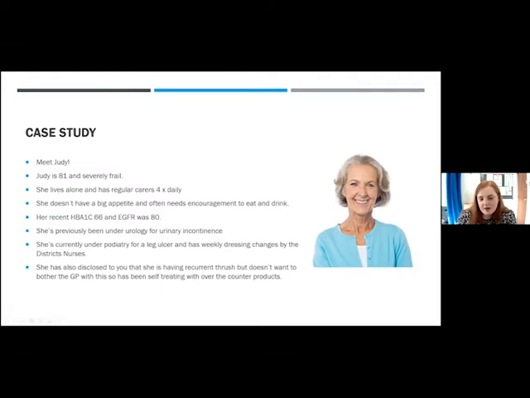So some of the main thoughts regarding Judy, she's severely frail, so we wouldn't want to cause any hypoglycemia. So SGLT2s, there's a tick, that's a good option. However, based on her age and frailty, we don't want her HbA1c to be too low. So HbA1c of 66 actually might be okay for her. It's also worth mentioning she's not really independent. She's having those carers. She's possibly not able to look after herself.